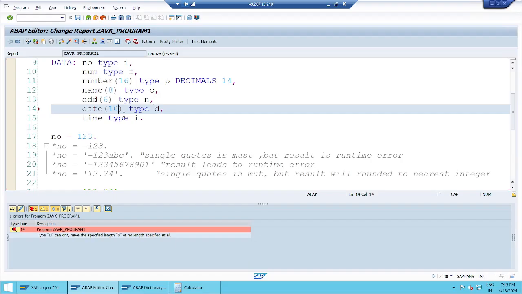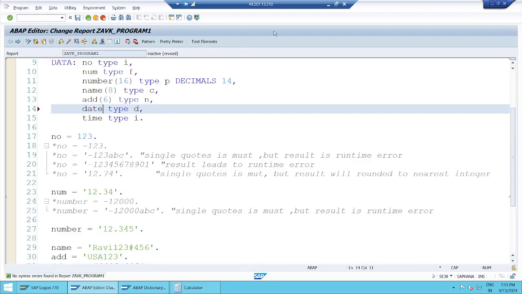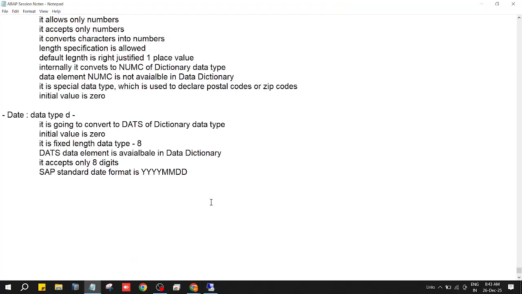If you want to give length, you can give 8, length 8 is accepted. Length specification for the combination D is ignored. If I give 6 also, you will get the same warning. See, this is going to the error. So if you want to give, you can give 8. Otherwise, don't give the length.